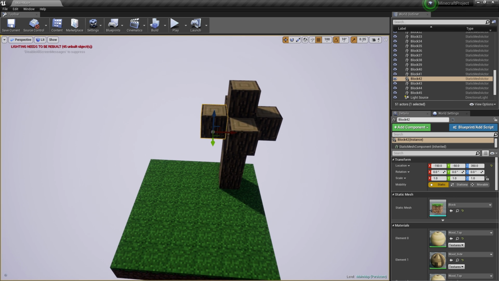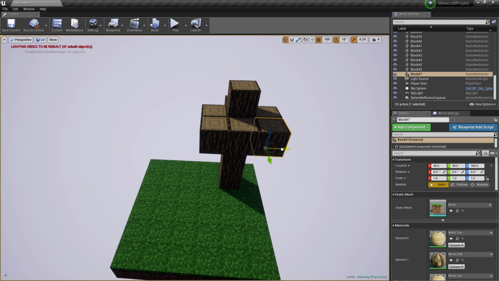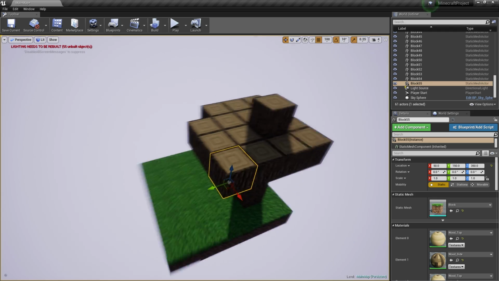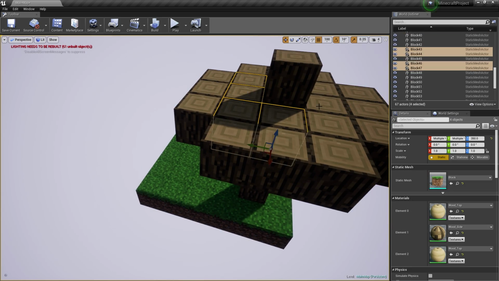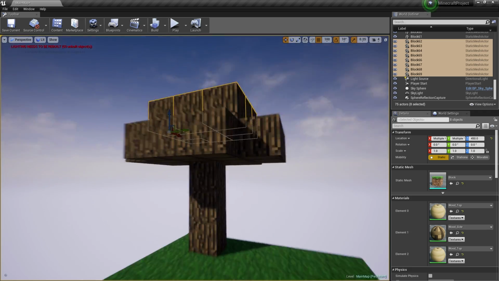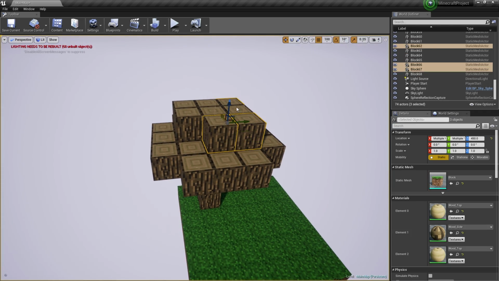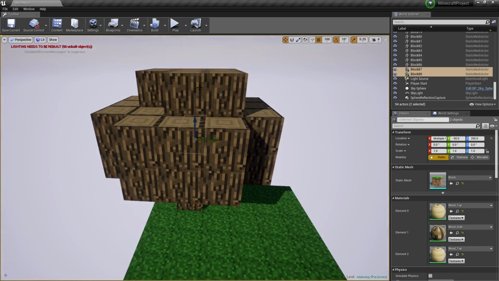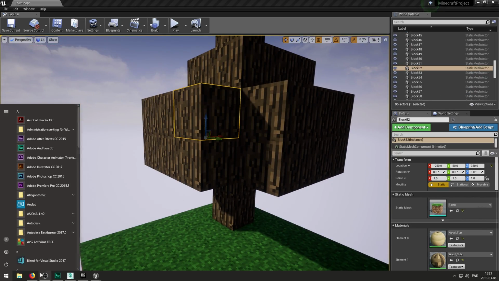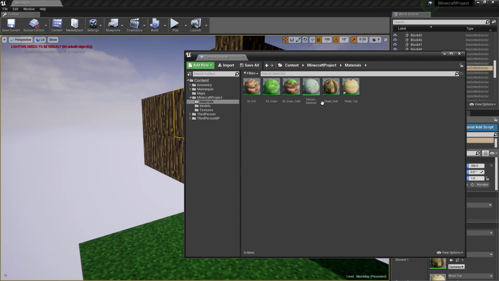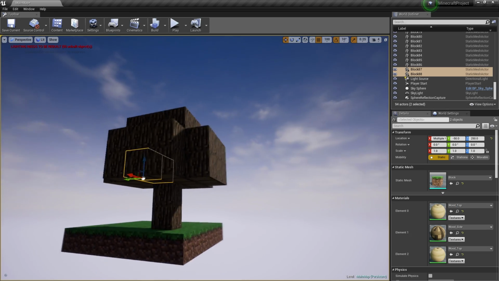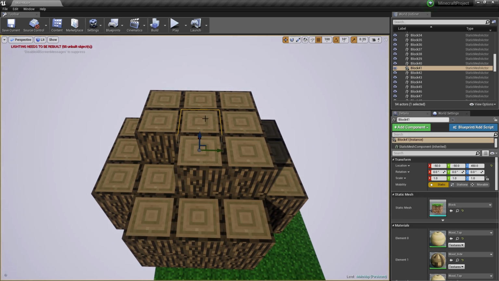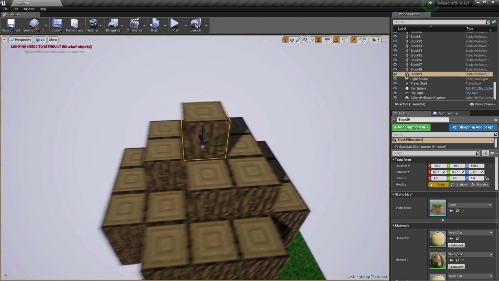So what we want to do now is to create a couple of variants and copies of this. We go. What we now want to do is to go ahead and use these blocks that we have in here now to create the actual leaves for the tree.